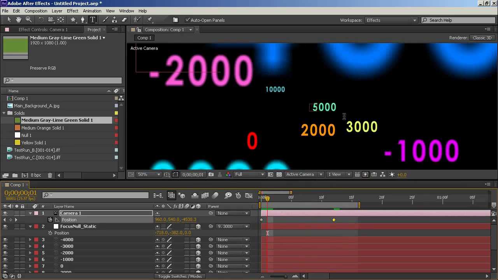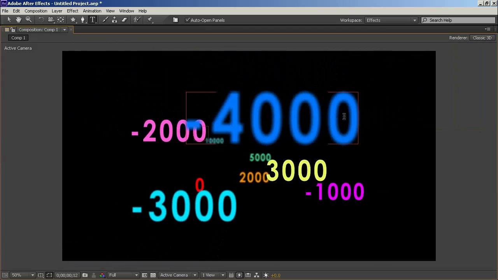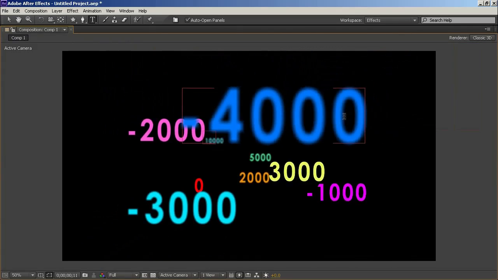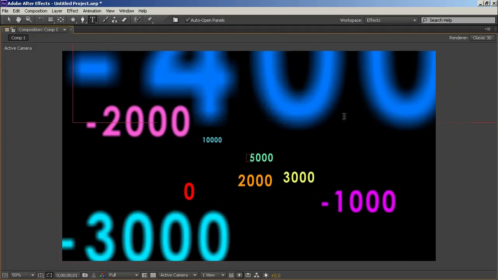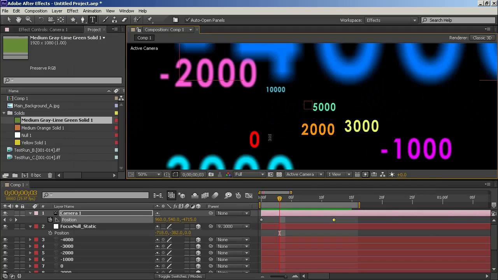So let's have a look at this. 3000 is the one we're tracking. It stays in perfect sharp focus, even though the camera's animated, even though everything's moving around, and you can change this at any time, and it's fully interactive. So this will save you tons and tons of time, especially if you've animated something and you've decided you want to change your camera move or speed it up or slow it down. And so let's get into how this is actually done.